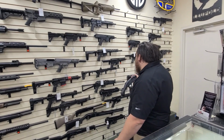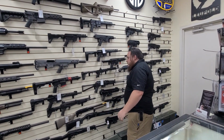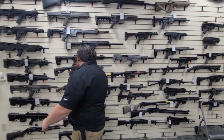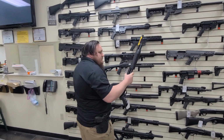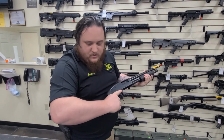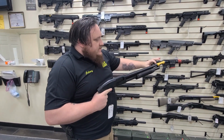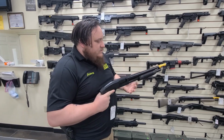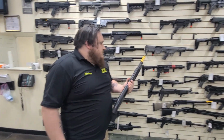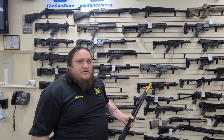Okay, I got you. So on the opposite end of the spectrum, and there's not a whole lot of difference other than the grip, you have the pistol grip. Still small, much more ergonomic design, because you can still make your arm into a straight line that takes some time to recoil. But also because of the overall length of the shotgun barrel, you can actually put a stock on here if you wanted to. So you couldn't put one on that one, though? You couldn't put one on that one, because then you'd be making it into an SBR.